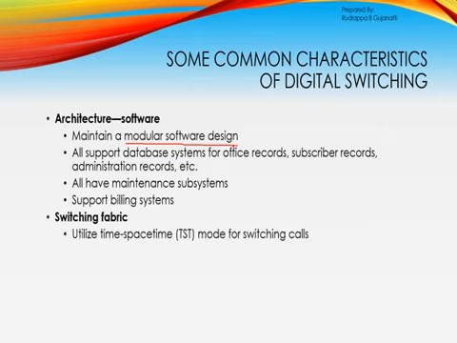So next come the switching fabrics. As I specified in the previous case, the switching fabric utilizes time, space and time switch mode to establish a connection between the two customers, that is, a called customer and a calling customer. Then next, remote operation. The remote operation facility also should be available. That is, suppose I want to access something remotely, then these facilities have to be provided.